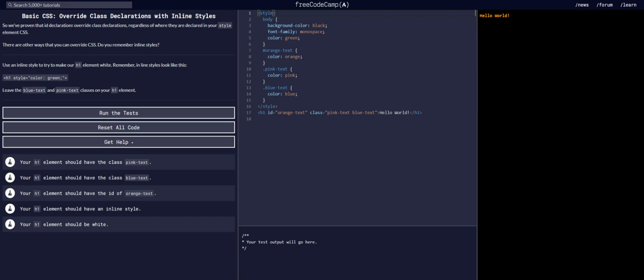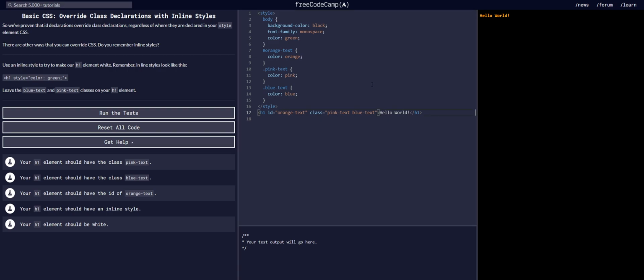So we've proven that ID declarations override class declarations regardless of where they are declared in your style element. There are other ways that you can override CSS. Do you remember inline styles? Yes. Leave the blue text and the pink text classes on your h1. But we want to make a style and make it green.